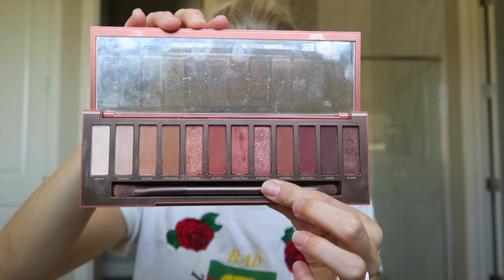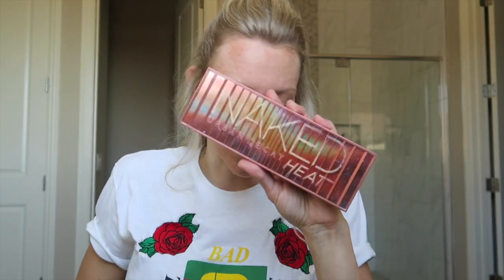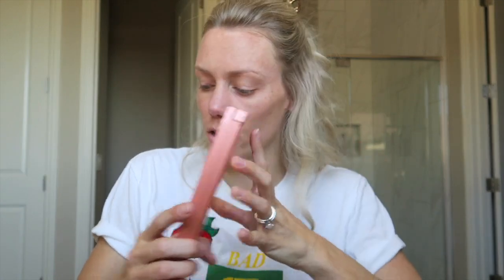Then I do my eyes. I kind of rotate on a daily basis between the Naked Heat palette. However, it's very orange pigmented. So with my orangey skin — which is not spray tan, I'm just orange probably from my early days having jaundice — this is just a little too dark for me. I do love the Naked Heat palette. I tend to use this one if I'm going out because the color just works.